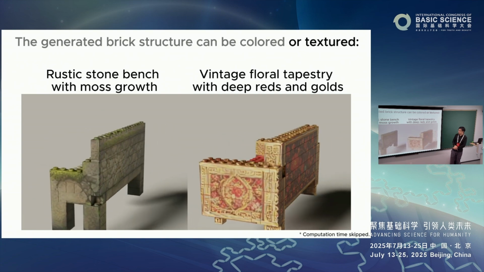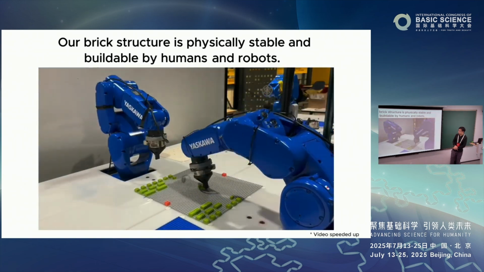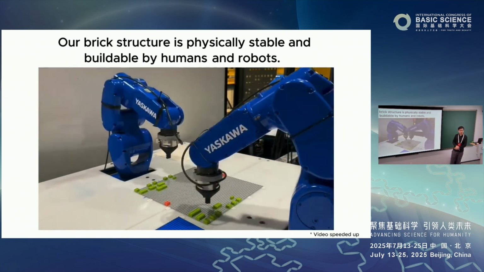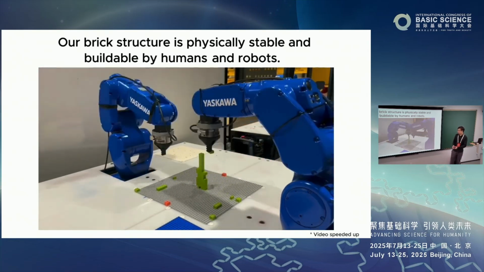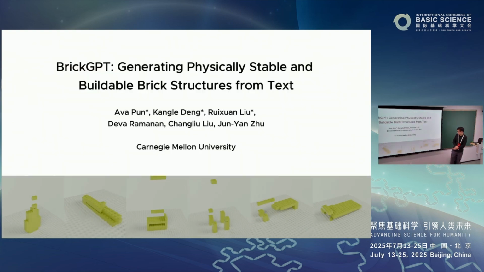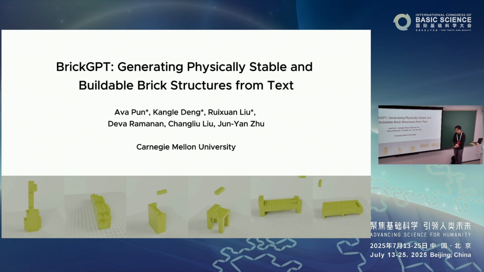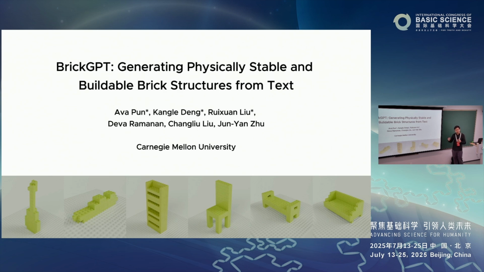But to prove that it's buildable, we actually have some robots at CMU build it, just to show that it's actually buildable. But you can also build it with your hands, right? That's probably more fun. Okay, and these are more results. So I think maybe in the next 5-10 years, it might be possible that if you type a text prompt, someone can ship a product, a chair or sofa or toy, designed by yourself, to your home.